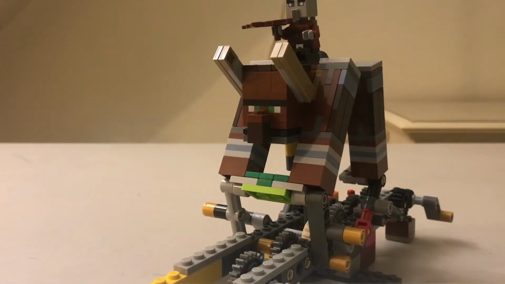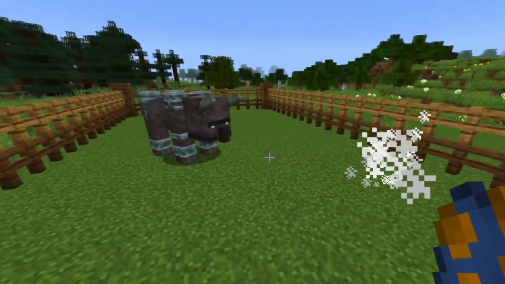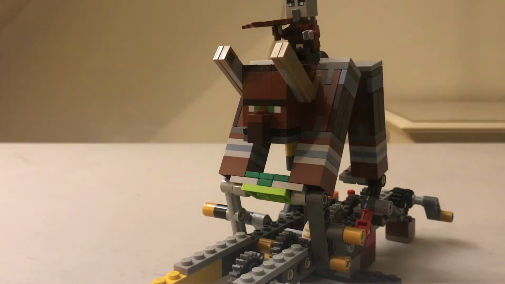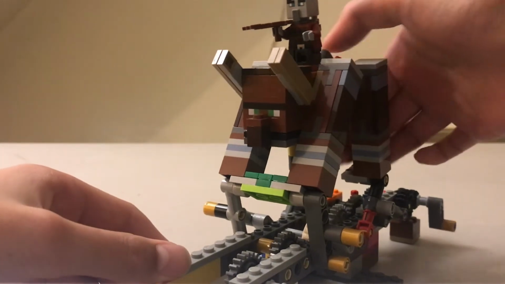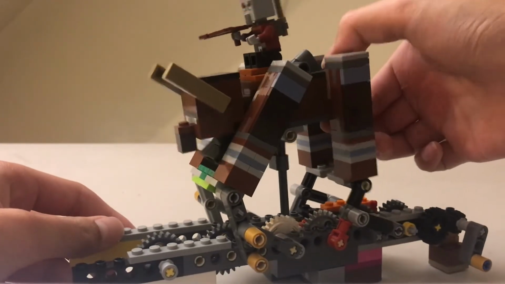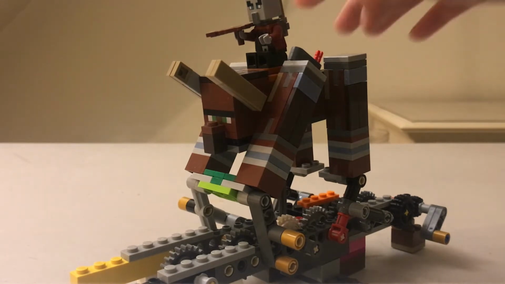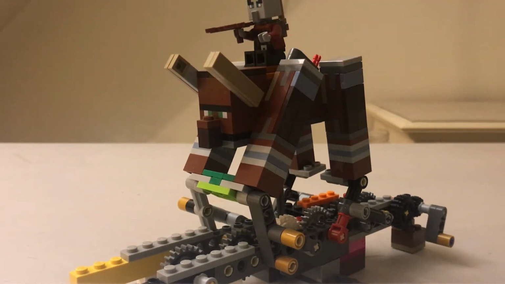Before we actually test out the movement, we're gonna add one more thing. Because one of the Ravager's most famous attacks inside the actual game is its charge attack. And the Lego version actually has this too, already built in. As you can see.